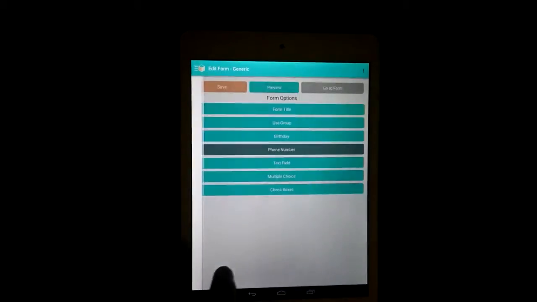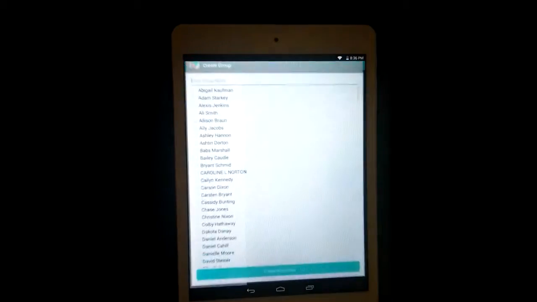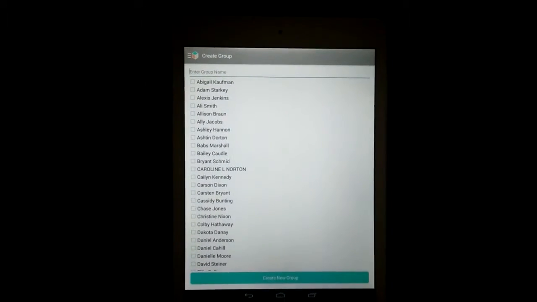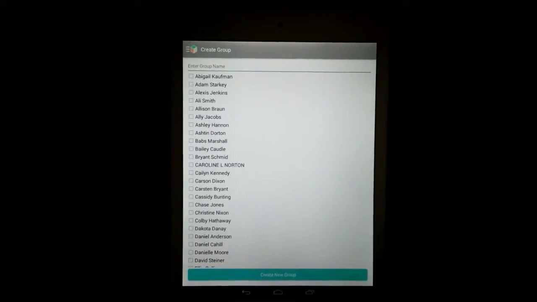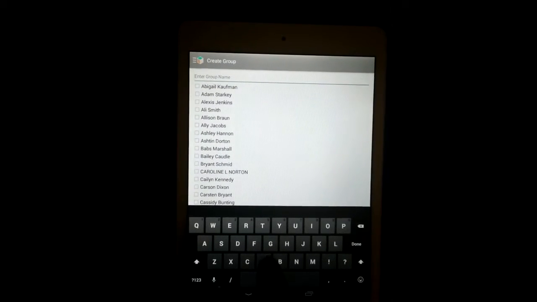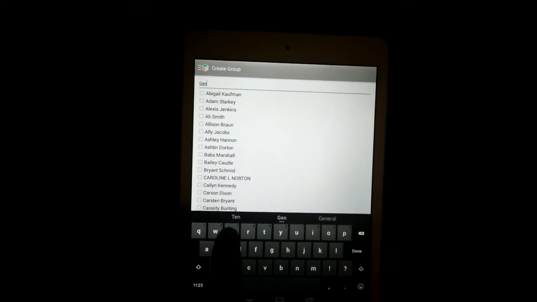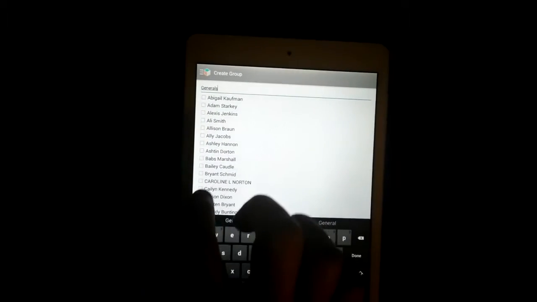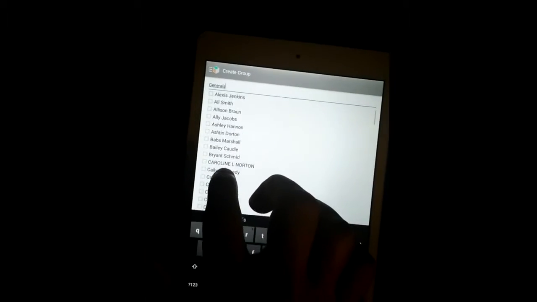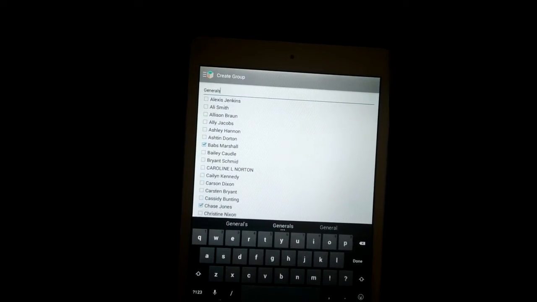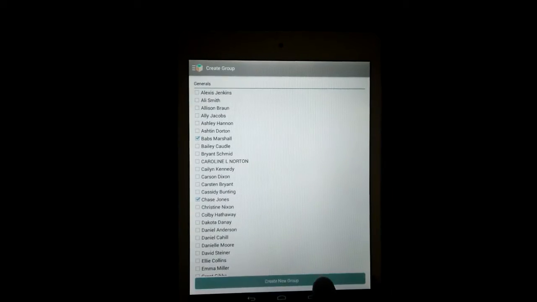One of the things that makes Form++ more powerful is the ability to handle groups. So if we open the navigation drawer and click on Create Group, we see this list of everybody who is on our contacts. From here, we can give a group name, and then select contacts we wish to be in that group. And then create the group.